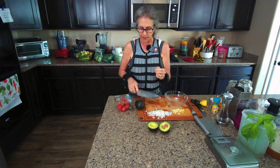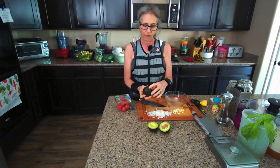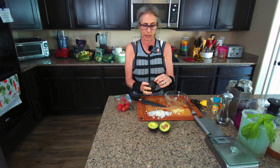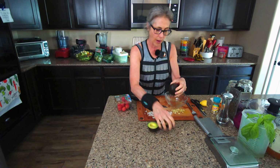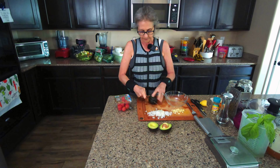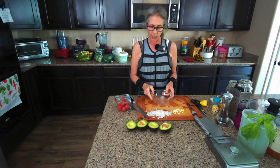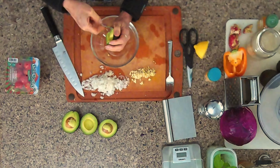This is a perfectly ripe one. Ripe means that it gives a little bit. The skin is dark. I like to find them with this little piece connected because bacteria can get in there if the little nib is missing. And so I really look. See here, this one has it, and I try my best to get them with the nibs in place. And now I'm just going around again. See, there it just came out, which is fine because we're opening it. There you go. And so we're gonna go ahead and take this spoon and just scoop it out.